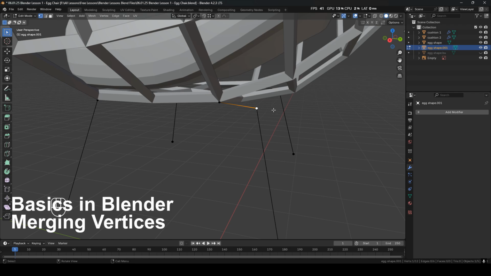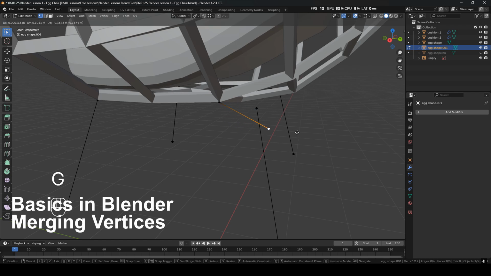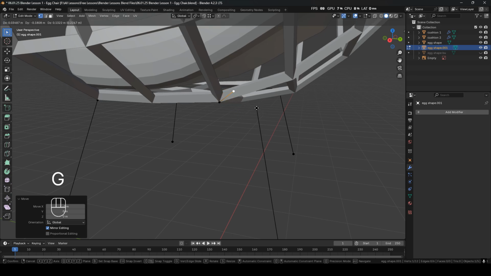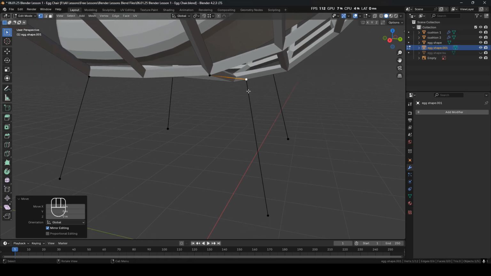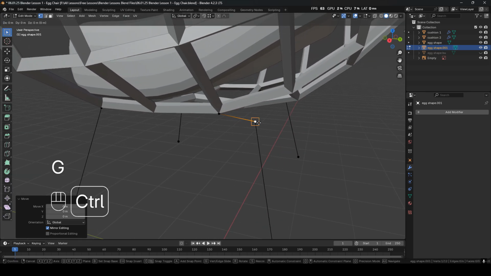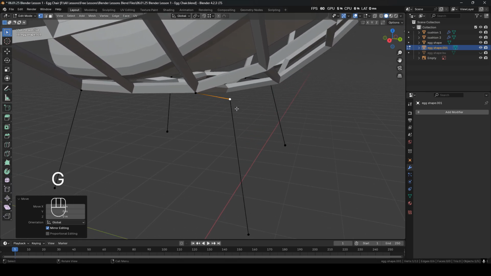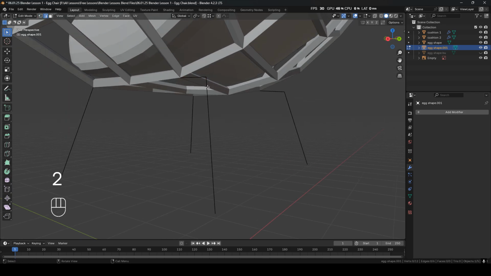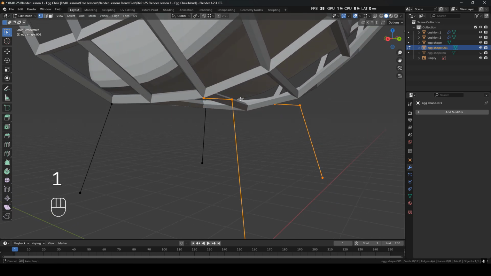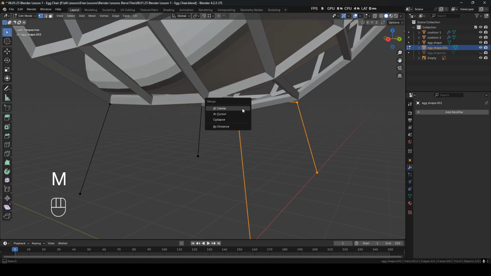If we click on this vertex and press G, you can see it's snapped to there, but it's not joined to this edge. Now, the best way to join it to the edge is when you've snapped it to the vertex, you can select both of the vertices or both of the edges. We're going to select both the edges and then go to vertex, because we know that one's not joined over there either. We're going to press M for merge and then merge by distance.